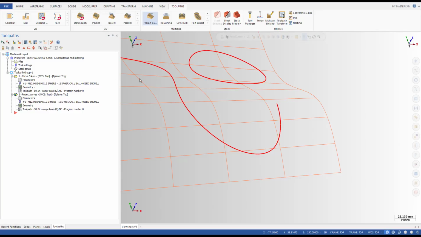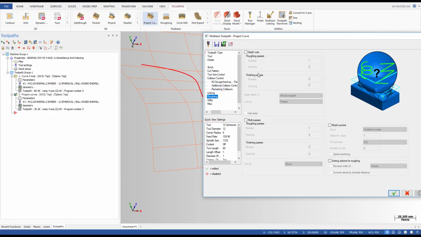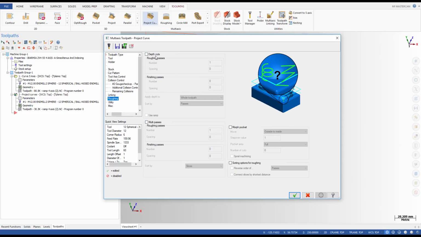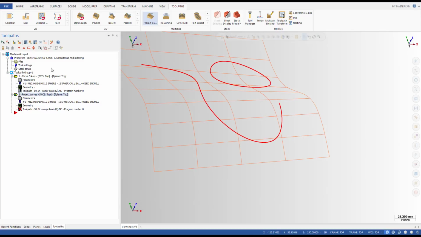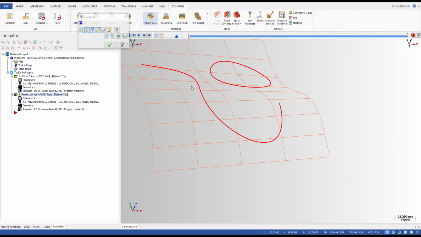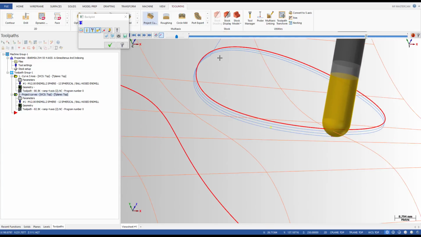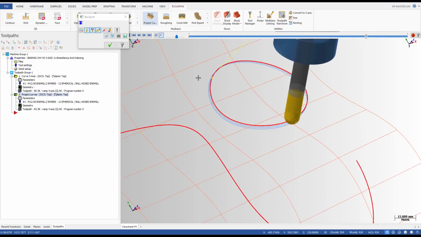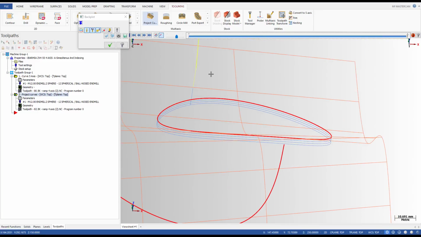Now I'm going to apply the multiple depth of cut. We go to the roughing and we select depth of cut here. Maybe we use three passes with 1mm per pass, and then we regenerate the toolpath again. So now I got this one pass, 2 and 3 passes. You can see this is the multiple depth of cut. It's still no ramping, just multiple depth of cut.